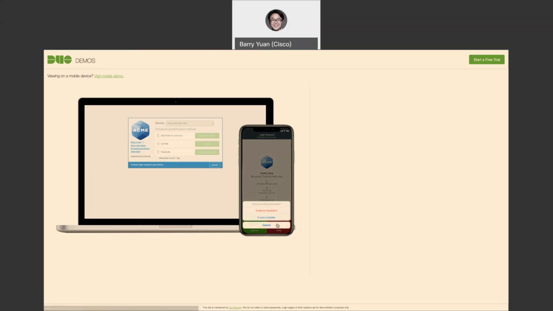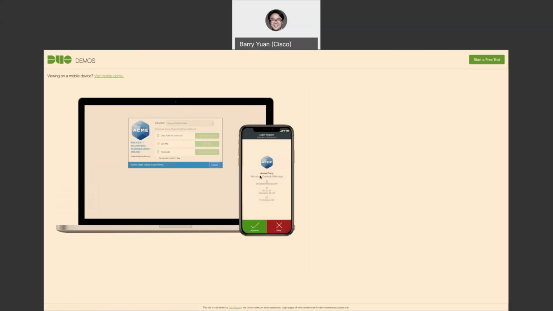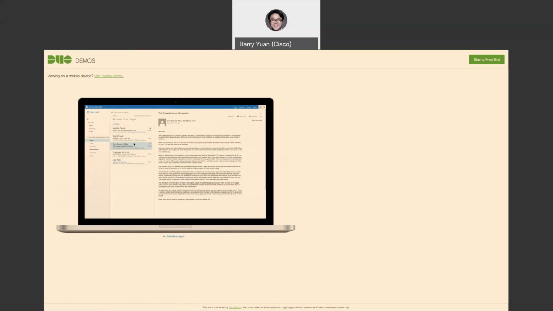So hey, maybe we think it's a fraud. I didn't do that, so we can click deny, and this login will fail, although the password and username were correct. But if it was me and I click approve, and that's it, we're logged in.